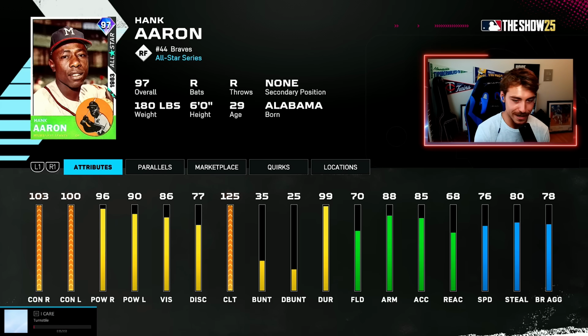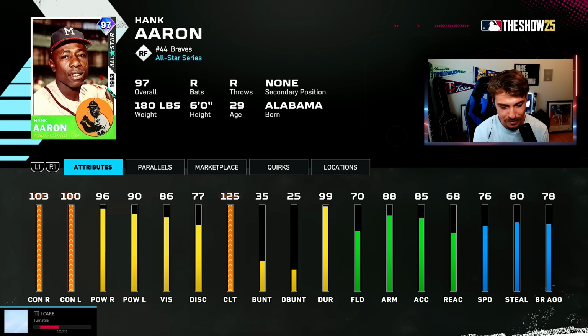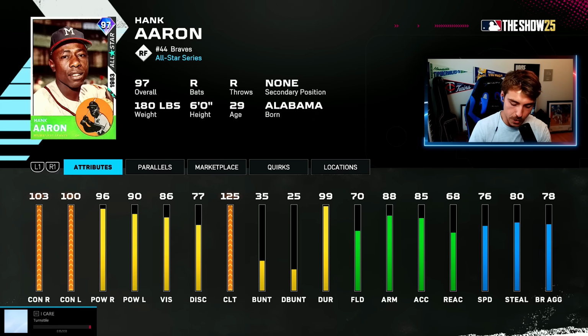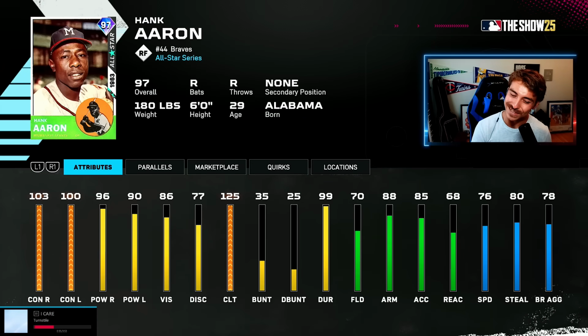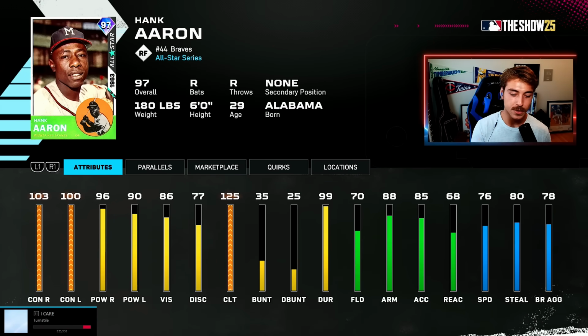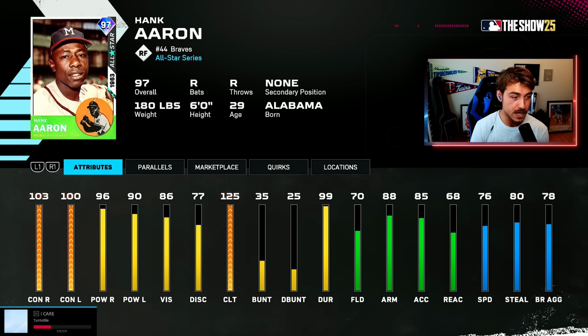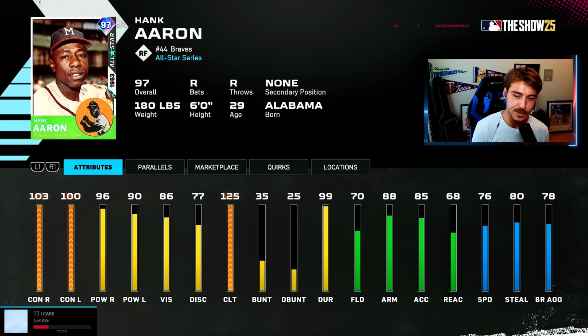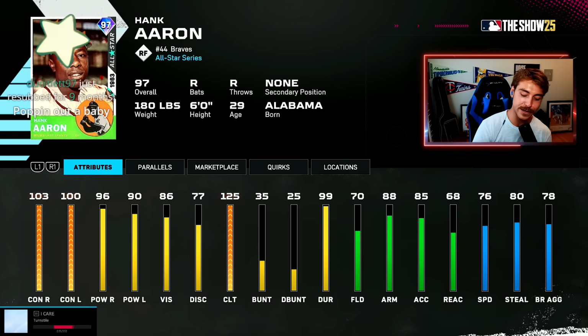I mean, that's again, he's 97. He can only get so good. 70 fielding, 68 reaction, 76 speed. No secondaries. Again, as I said before, right fielders can play the opposite. He can play left field just fine. He'll lose, I think, 7, 8 fielding in the same reaction. So he's going to get worse, but he's definitely playable in that spot if you need him there. Left field's always one of those easier positions to stick someone.